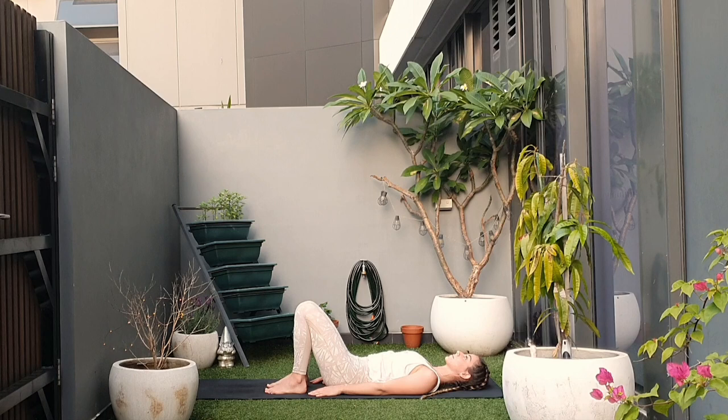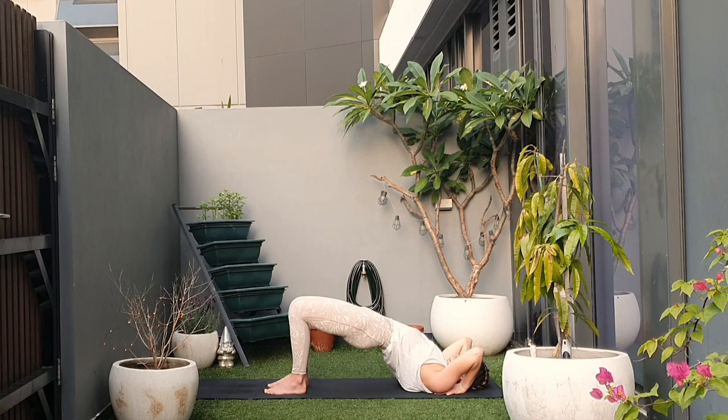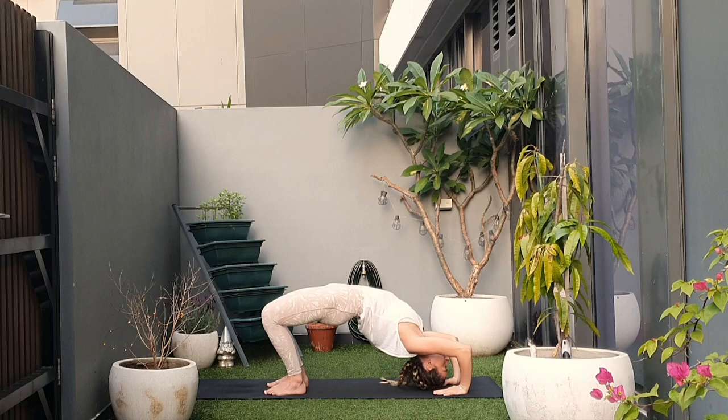Our palms are going to go behind our shoulders and wiggling it a little bit under our shoulders with the fingers pointing towards the shoulders. From here, we'll begin to peel the back off the ground until we can't go any further. Then we'll press with the hands towards the ground and bring the top of your head to the floor.